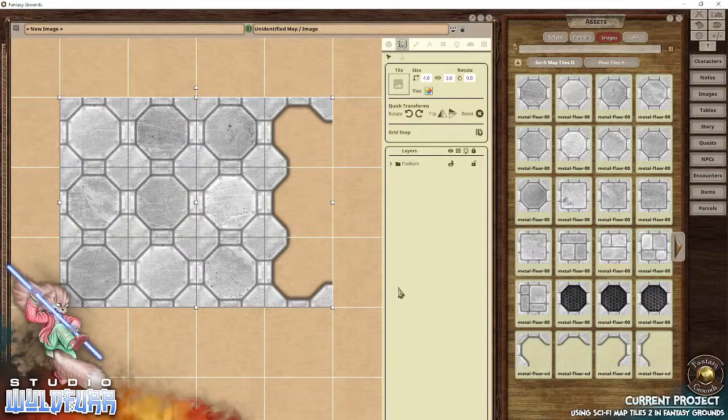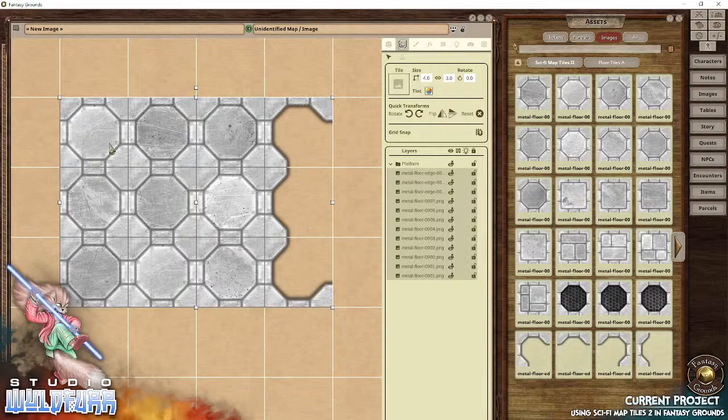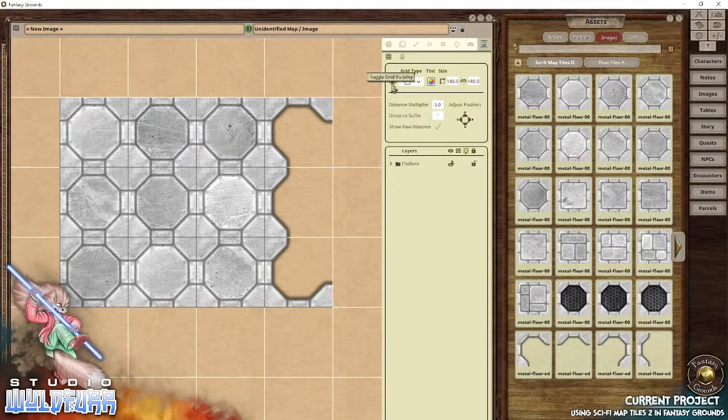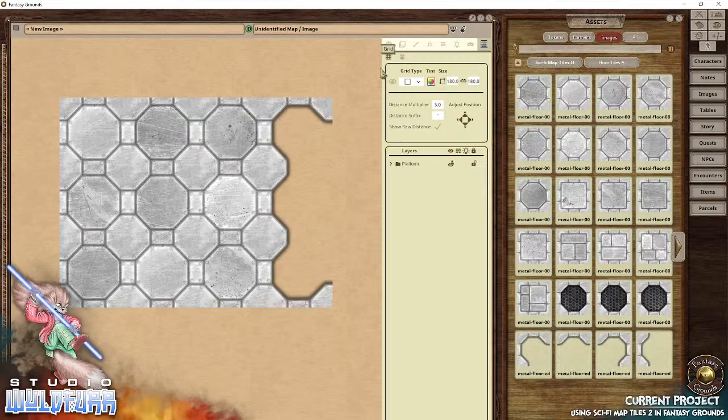Now, one quick word. I like to make a map using folders to organize all of the assets, because as you can see, that graphic is made up of these pieces. And one thing I'm quickly going to do is hide the grid, because I like to do building without the grid, because I know everything's going to snap into place.